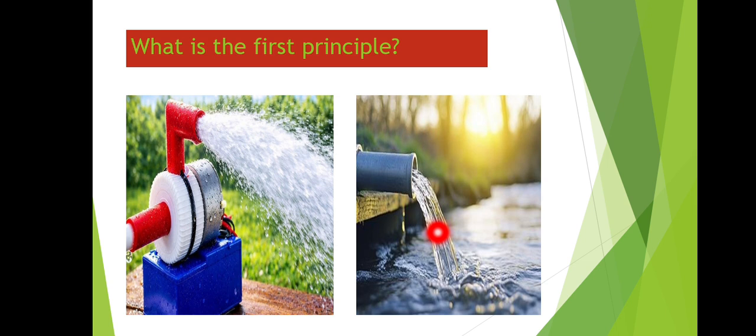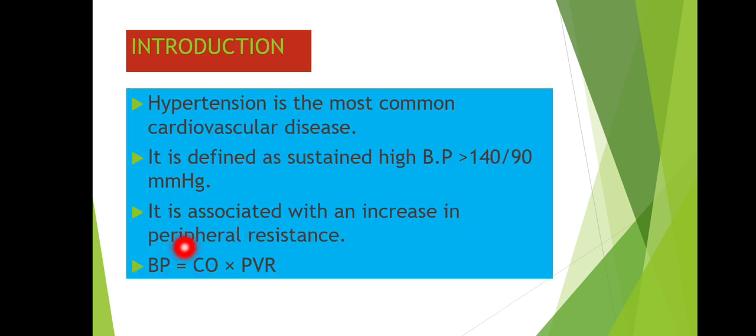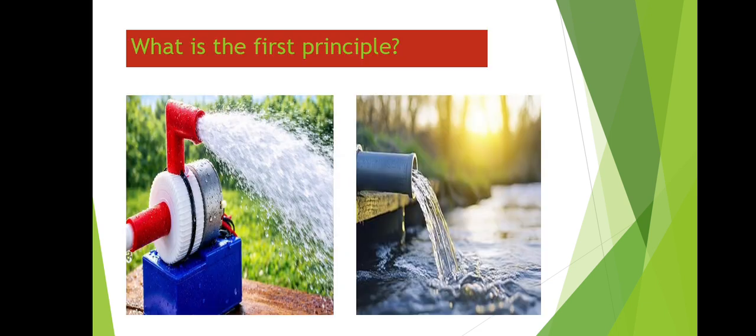The first principle is explaining what we discussed, to say that blood pressure is affected by cardiac output and the pulmonary vascular resistance. The vascular resistance is about the force that the walls of the blood vessel are exerting on blood. This is what we mean when we say pulmonary vascular resistance: the pressure that the walls of the blood vessel are exerting on this blood.